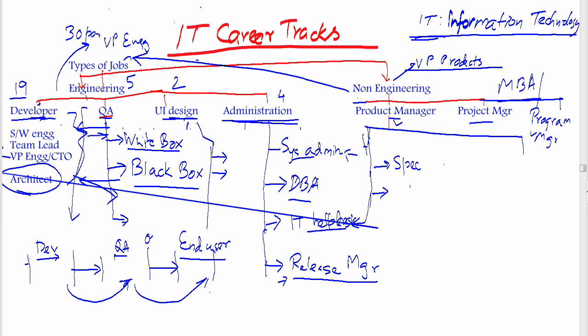For example, typically the way it would happen is, let's say a consumer web company wants to come up with a new social networking product. A product manager's job is to figure out what product people would love to use, and then write a specification for it. That means what features it has and what the product would do at a broad level. Then he presents it to get an approval that it's the right product to build, and then he talks to the UI designer, if it is a web product, to build basic mock-ups to show how the product would look.